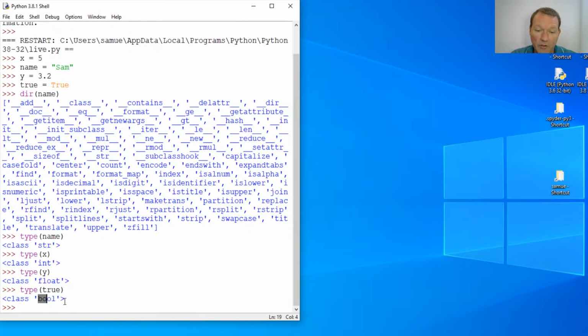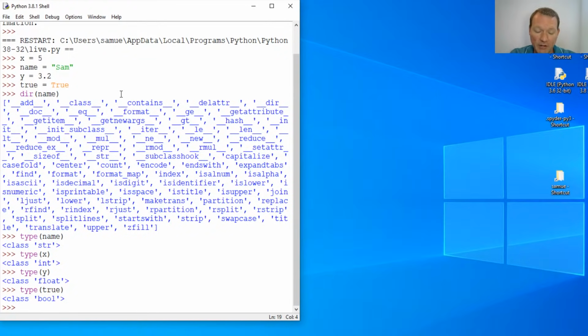We have a Boolean. So now what we need to look at are the things that we can do with these things. So this right here, like I said, is IDLE shell. You might have even heard REPL: read, evaluate, print, and loop. The next thing is computers can do the same thing over and over and over again, that a human gets bored with, frustrated, and will make a mistake.